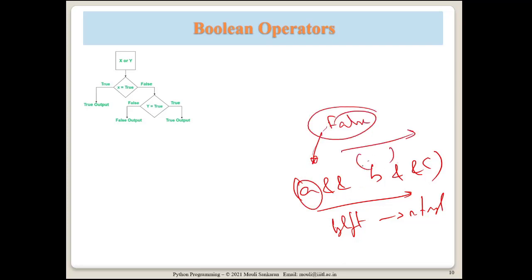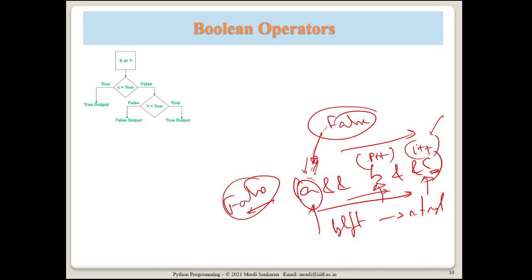If you put any side effect parameters here, suppose p plus plus or i plus plus, then this will not be computed based on this value. You are not supposed to have any operations which has side effects in this kind of a thing, because if it is computed to be false, it will not compute anywhere, because the total result is going to be anyway false. So it will stop with this if it happens to be the first one, or even if this happens to be false. If this is true and this is false, then it will not compute this. So that's the same thing here also done by our friend Python.